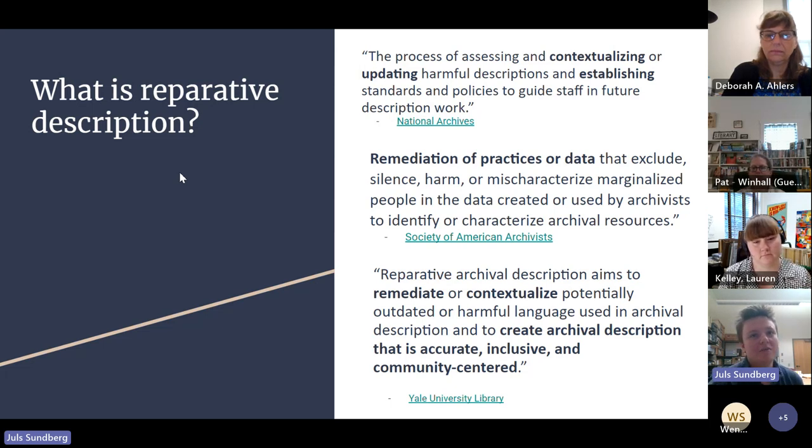It uses all of the things that we as librarians and catalogers feel strongly about: description and access and being accurate and, you know, taking our community into mind. And it allows us to catalog in a way that is actually descriptive of the people we're talking about, or the things we're talking about.